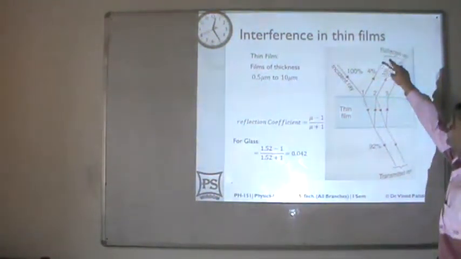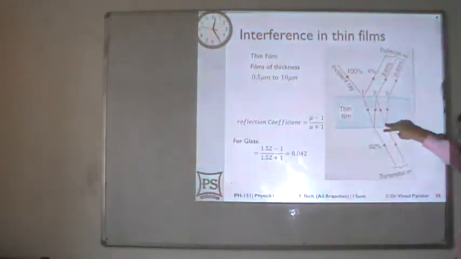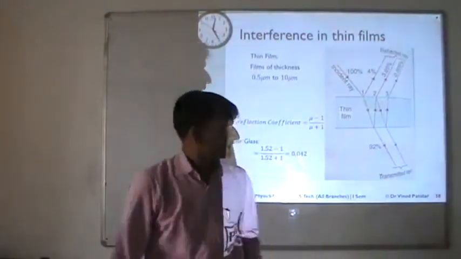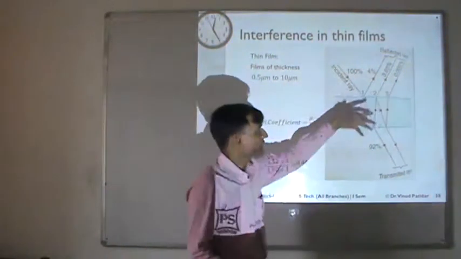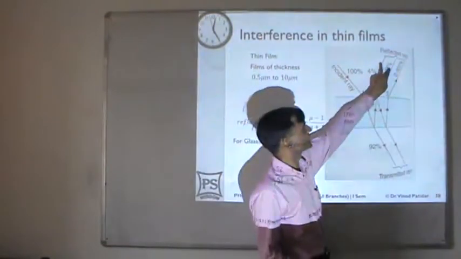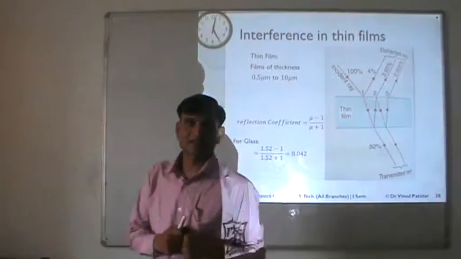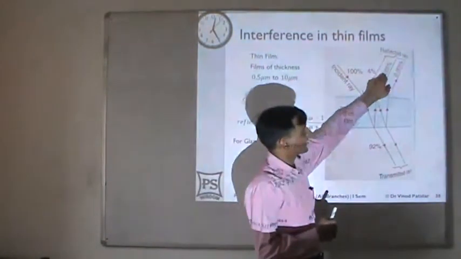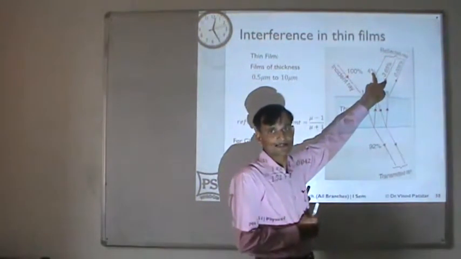So when you see these two consecutive rays, this is 4%, and this is very near to 4%. After the successive reflections, you will find that the remaining rays have very small amplitude, or you cannot notice them, but at least the two successive reflected waves have nearly identical energy or intensity. Fine. So these two can interfere and produce an interference pattern. So these two can behave like two coherent light rays.